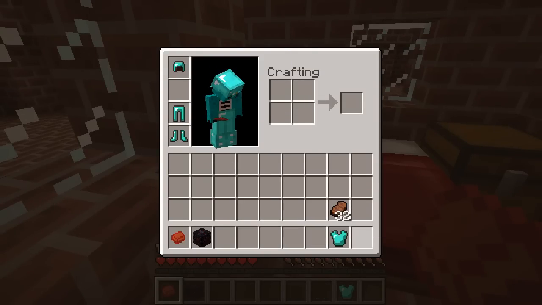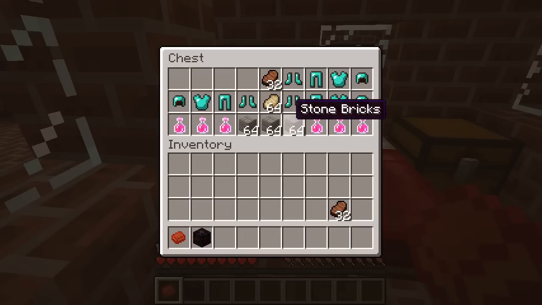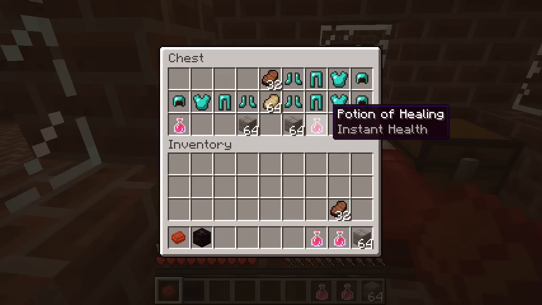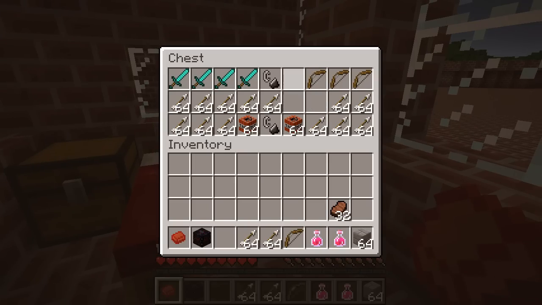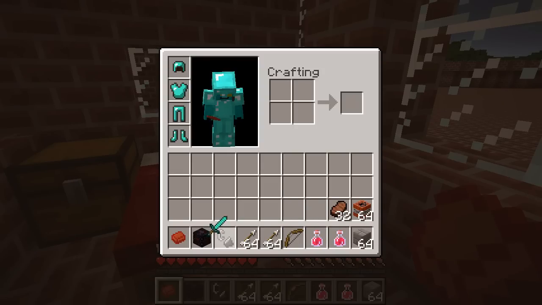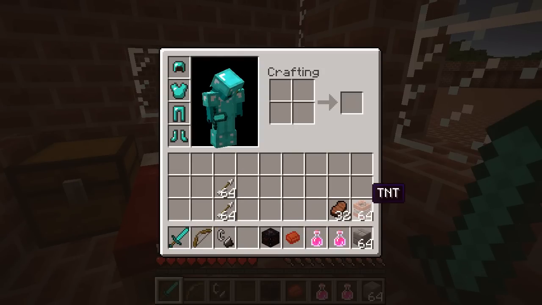Let's go. Come on, people. Let's get ready. Take some bricks for repair, some instant health. Why not? Let's see what's in here. Ooh, bow, arrows, definitely. Flint and steel, TNT, definitely. Diamond sword, of course. Need all of this stuff. Need everything we can get to stop the unrelenting force that is the enemy.